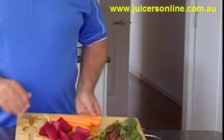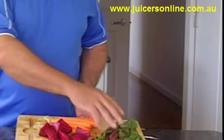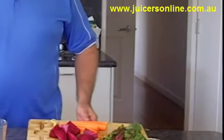Today I just wanted to make up a juice with a Juice Buddy here, and I'm going to do a detox that somebody told me about. So simply take a carrot, a beetroot, including the stalks from the beetroot, and a couple of pieces of ginger, and we'll see how we go.